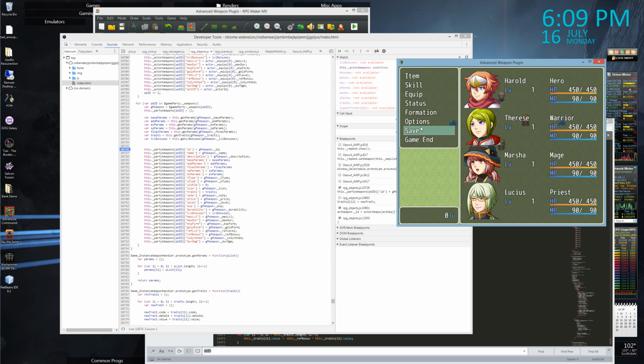So what we want is level bonuses. Alright, so traits is an array. Inside of that array is... Oh, no, wait, maybe that is right then.